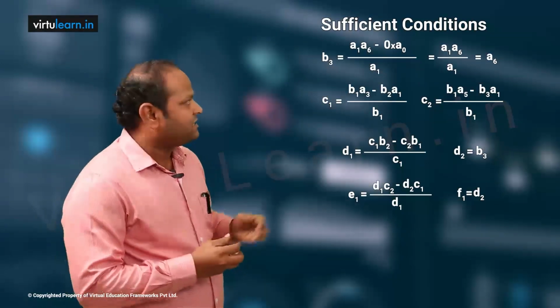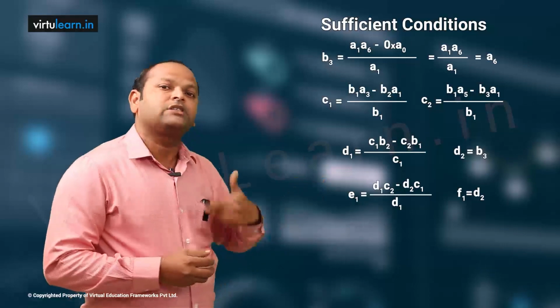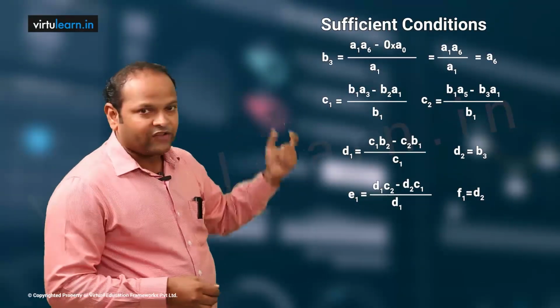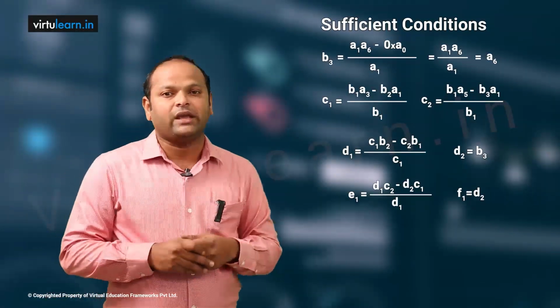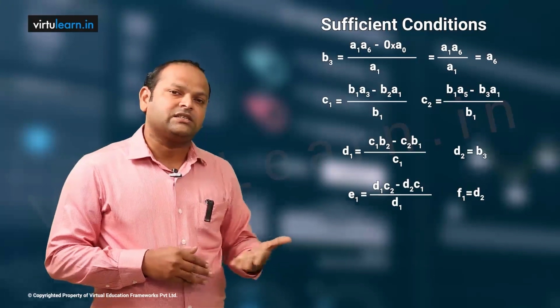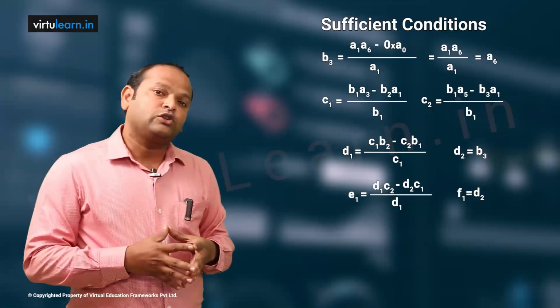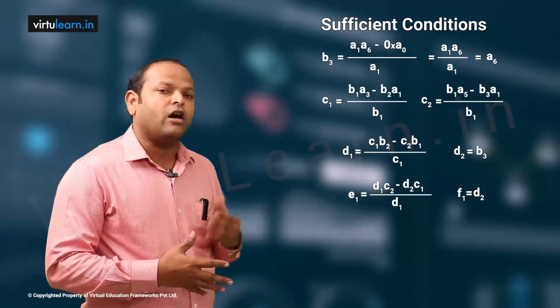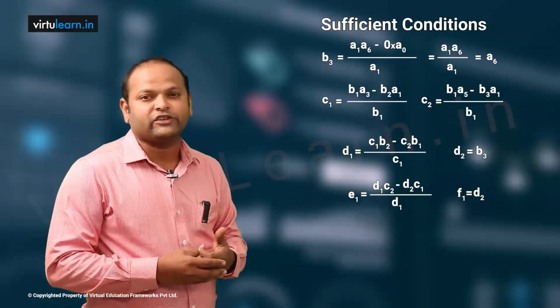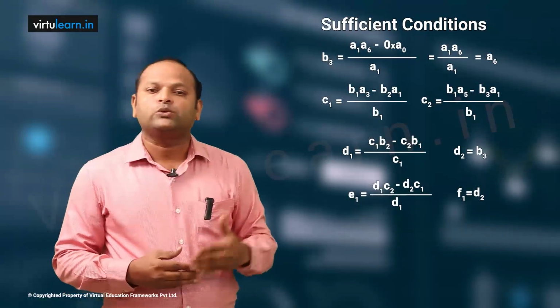Finally, observe the polarities of the first column elements. If all the elements have the same sign, the system is stable. If you have any sign changes, the system is unstable. The number of sign changes gives the number of closed loop poles lying in the right half of the S-plane, or the number of roots of the characteristic equation having positive real part.